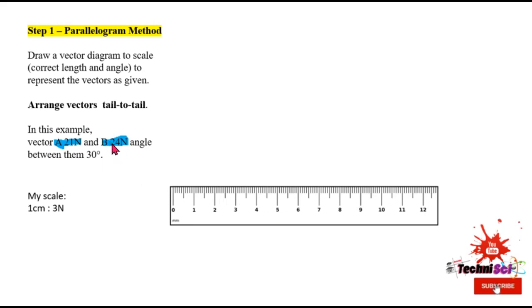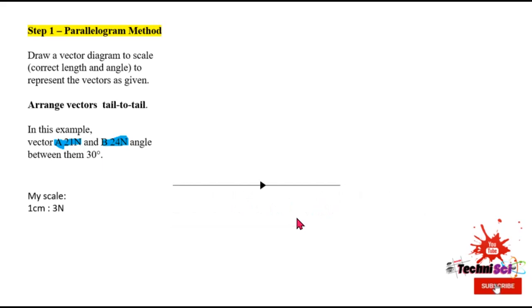So now we're going to be drawing vector B on the horizontal. Now, if vector B is 24 newtons and we need to represent it, how long should the line we draw B to represent 24 newtons? If you said eight centimeters, you would have been perfectly correct. So let's do a quick check. We can say 3 times 8 is 24, or if you want to manually check, starting from zero, this is 3, plus 3 is 6, plus 3 is 9, plus 3 is 12, plus 3 is 15, plus 3 is 18, plus 3 is 21, and then three more gives me 24. So that would be the length of the line that I'm using to mark B.